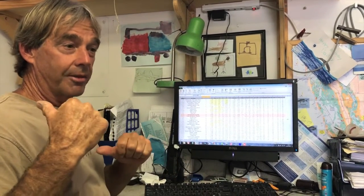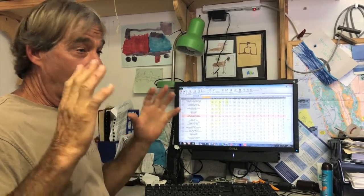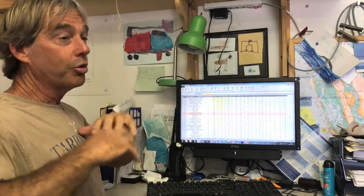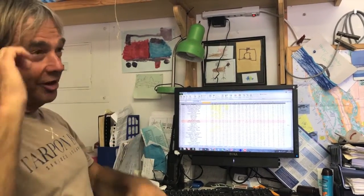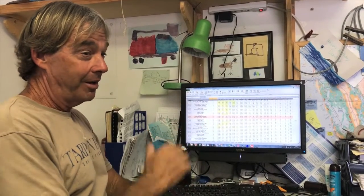All the golf courses on Sanibel use water from the Donax wastewater treatment plant. So most of the water from the Donax wastewater treatment plant goes to those golf courses. That's where most of our stuff goes when we flush, out to the golf course. But it's treated and it's perfectly good water, you know. It's just still high in nutrients.